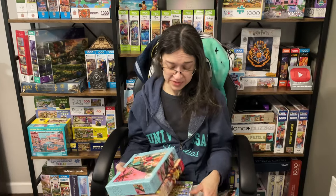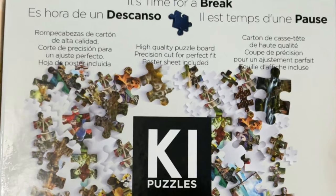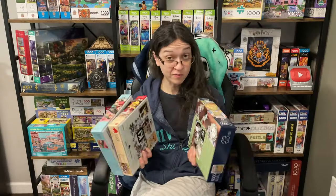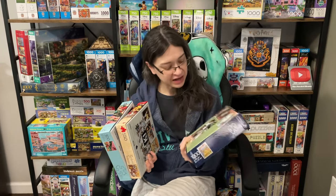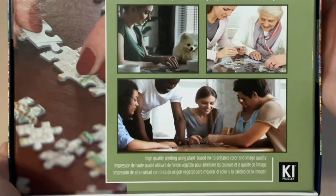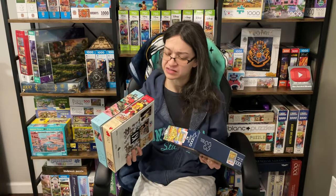Aside from the 10-minute puzzle, the three main sets do state that they are made out of high-quality puzzle board with precision cut for a perfect fit, and they all include a poster, which I love. The Cities at Midnight collection also states it has high-quality printing using plant-based inks to enhance color and image quality — so I'm curious to see how this compares with the other two sets.